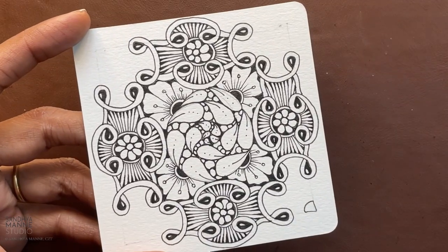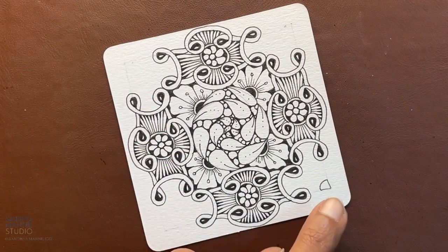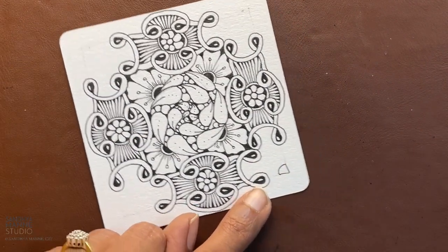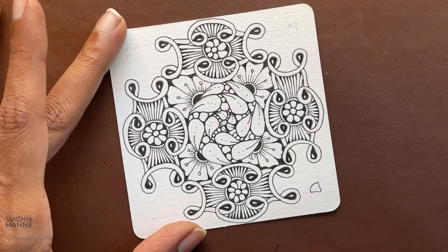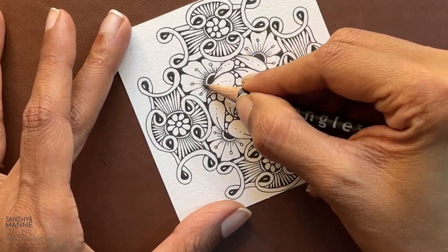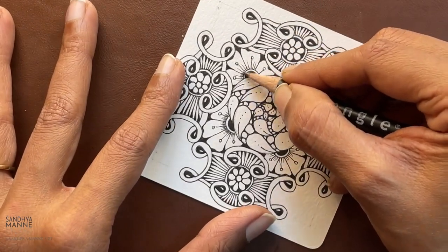You know, on second thoughts, I am going to leave it as is. Since I started off here, I'm just going to do something to add my initials, and we shall use it for that. So now let's get to shading. Okay. So I'm going to go around adding my pencil here along the henna drum.